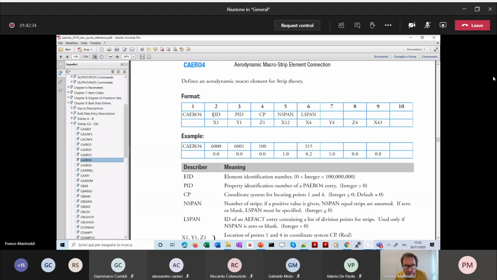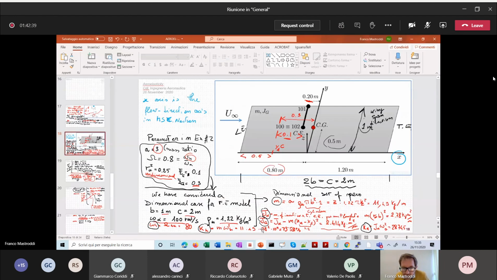And so what about CAERO4? In CAERO4, we are currently defining our lifting surface like this, and we have essentially to fix the position of this lifting surface with respect to your structural parameter. So in this case, you are able to move your lifting surface with the Theodorsen theory forward or backward with respect to the structural location.